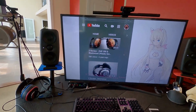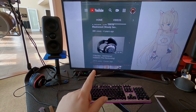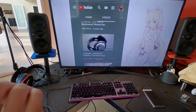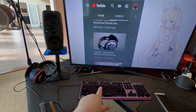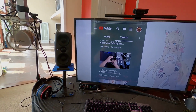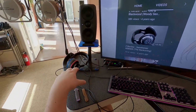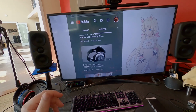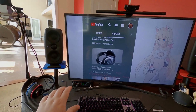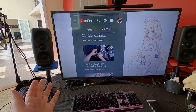Now we've got real ZMF headphones in the basement. Oh, the Sennheiser HD800S. I must have done the 800 already previously in one of these reviews. The 800S called The Reckoning. And you know what's weird? Oh, they still have the one there. I don't remember what I said about the 800S. As much as I have an opinion now that I could recall, the 800S was good enough. The 800s I hated; the 800S was a much better version. Moving on. I don't think I said anything different than that in this video 4 years ago.